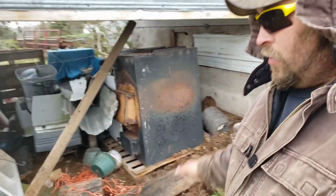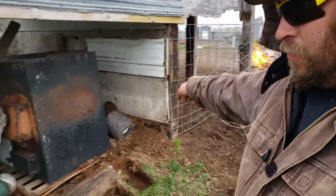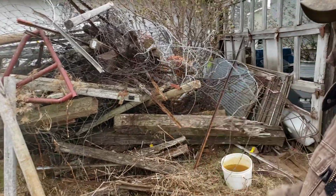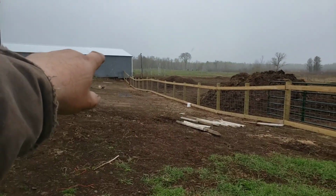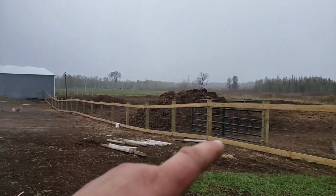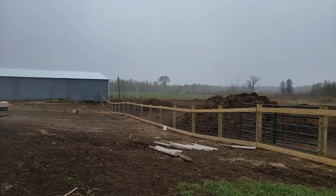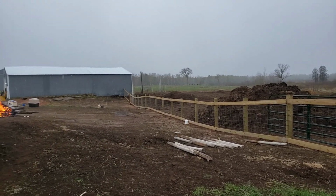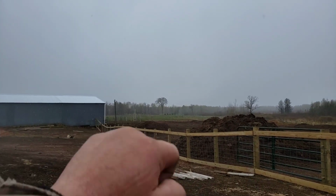Yeah, so I'm just kind of shoring up the edge of this building enough to run some fence along the edge of it, and then it'll be good enough for now. We obviously got to get into this pile of fence at some point. That was the old fence that was out here when I took over the farm. And then we tried the landscape timbers that didn't work, and then last year we went to this fence. That fence doesn't work. I'm done with cattle, because I spent way too much money on that for it to not work. But yeah, you can see the cattle are way back there grazing away. So it's kind of a shitty day. Whatever. I'll be in the shop here before too long working.